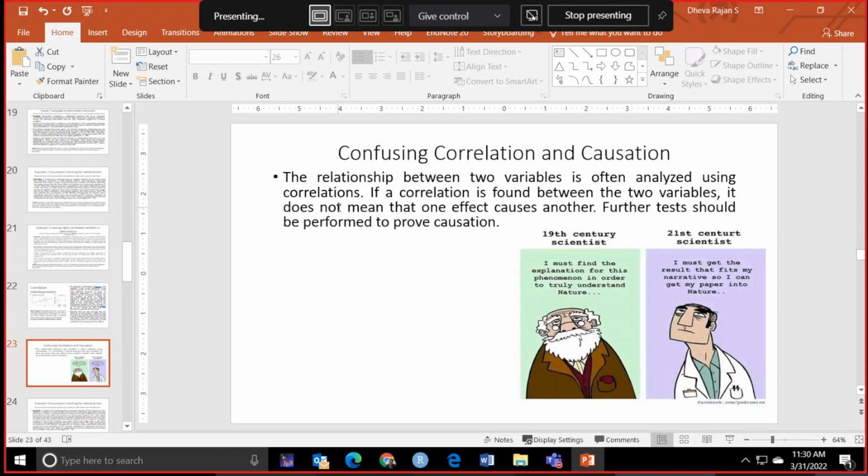Okay, there is another one, causation. Usually correlation will only tell you whether there is any effect or not. That's all. It will never say which variable contributes the effect on the other variable and how to rectify it. No, it will not give that. So if you find a high correlation of 0.9495, and we say, yeah, it is very highly correlated, the relationship between those two is perfectly right, then it is not.